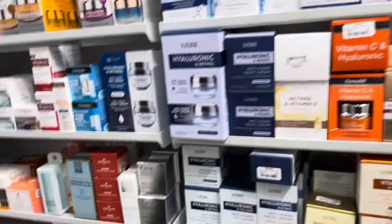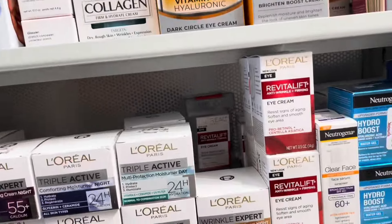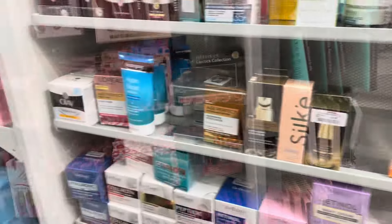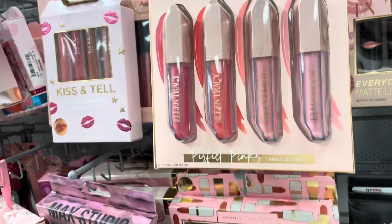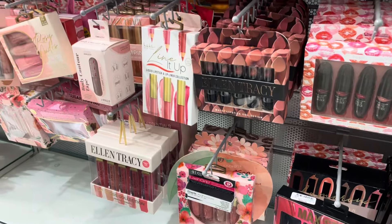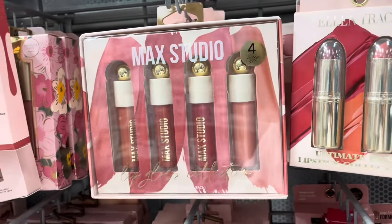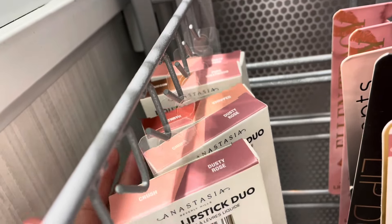As far as skincare stuff, they usually have the same kind of skincare products — L'Oreal. I feel like we've seen most of these before. They actually organized this — usually it's not that organized. Look at all the lip glosses, Ellen Tracy. So much new stuff. Oh, I love this packaging right here — Max Studio. They also have Anastasia. These are the colors. Oh look, they have the stripped one.